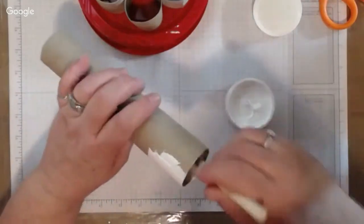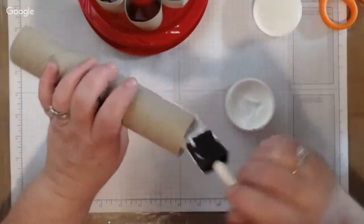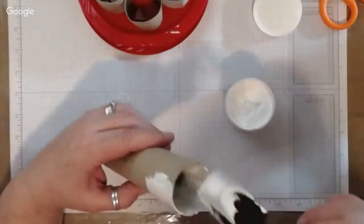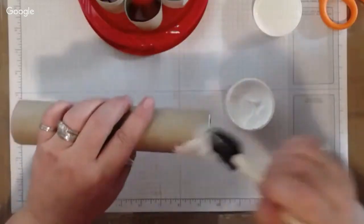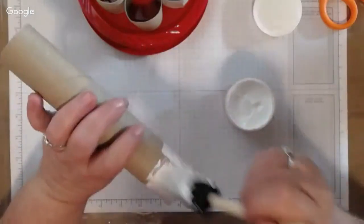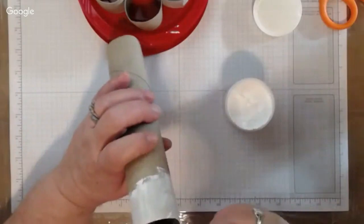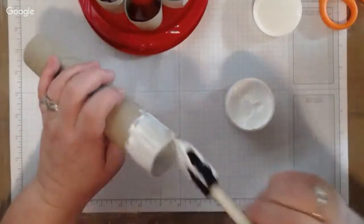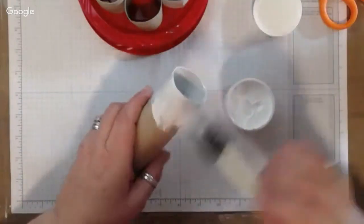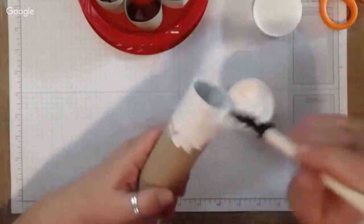For now, I just want to paint a little bit of the inside, because I don't want any of your paper towel holder showing. You're not going to see much of it, but you will probably maybe see the tip. Depends how my glue goes. We do have to paint these, unfortunately, because I don't like the color brown. There we go. So we got a little bit painted inside there. I'm just going to do enough that I can do my candle drips down here. And I'm going to paint this white.